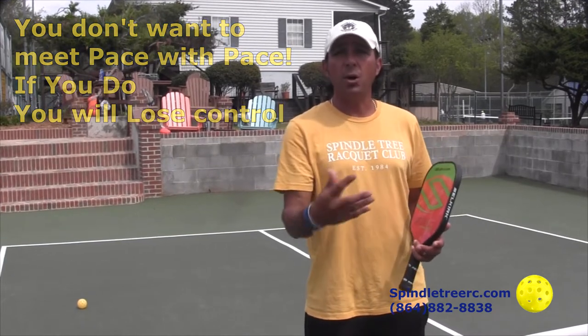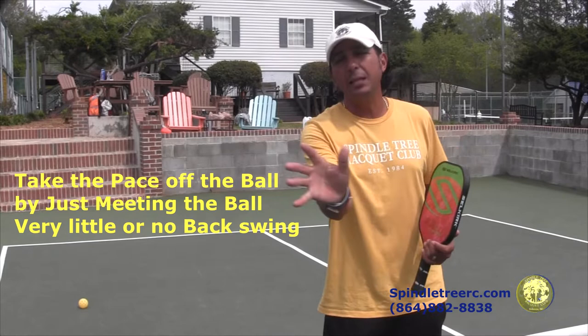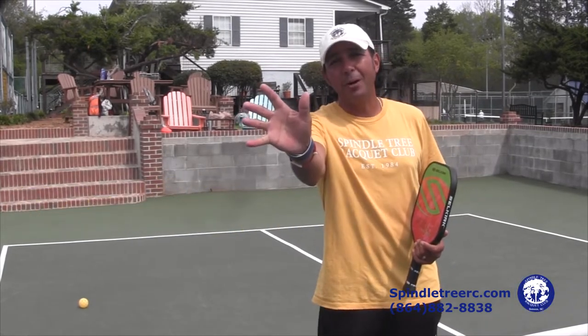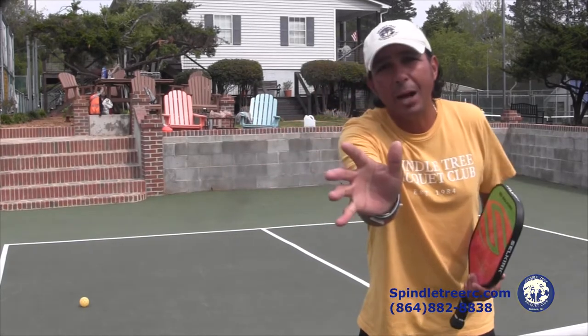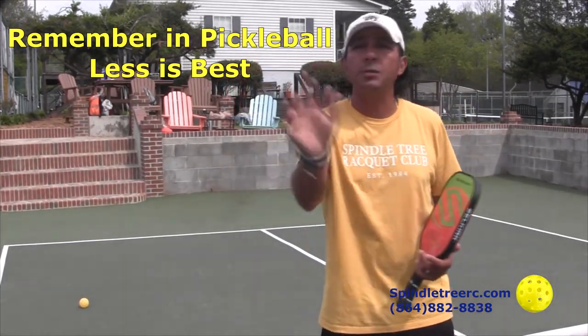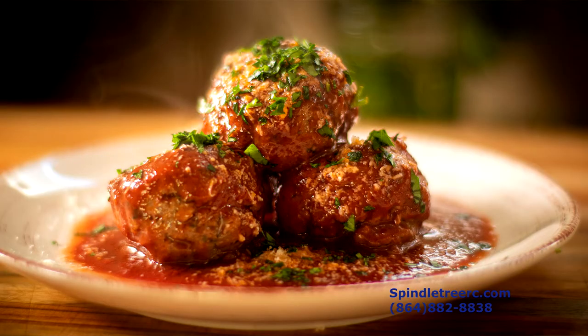So the ball comes hard, you're learning to make contact point, and you take the pace off by just meeting the ball. Okay, all you're trying to do is get your paddle in front of the ball and let your momentum block it. You're not trying to use your body motion, you're not trying to use your arm motion to create pace. All you're trying to do is just meet the ball.